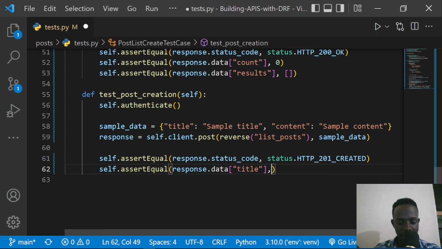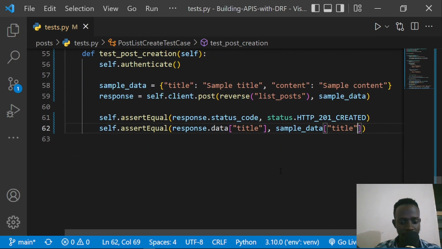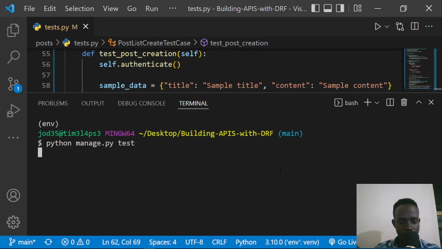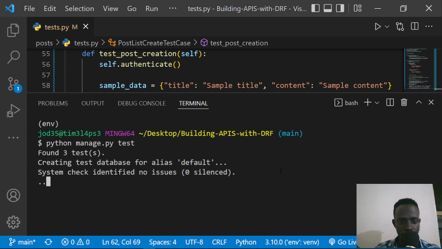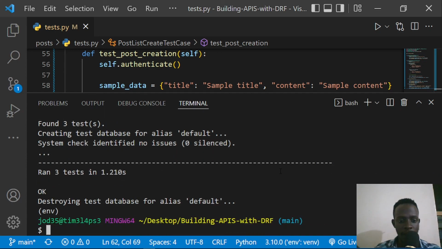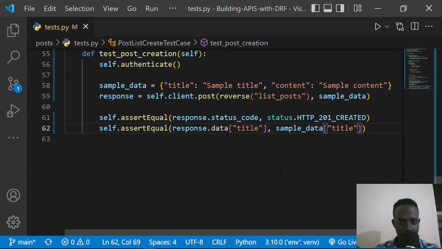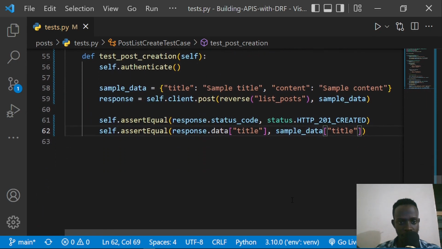Let's check if the title is equal to the sample data title. So I'll access the sample data and then title. When I save this and run our test again, our tests have passed, meaning that we've been successful in testing our post creation.